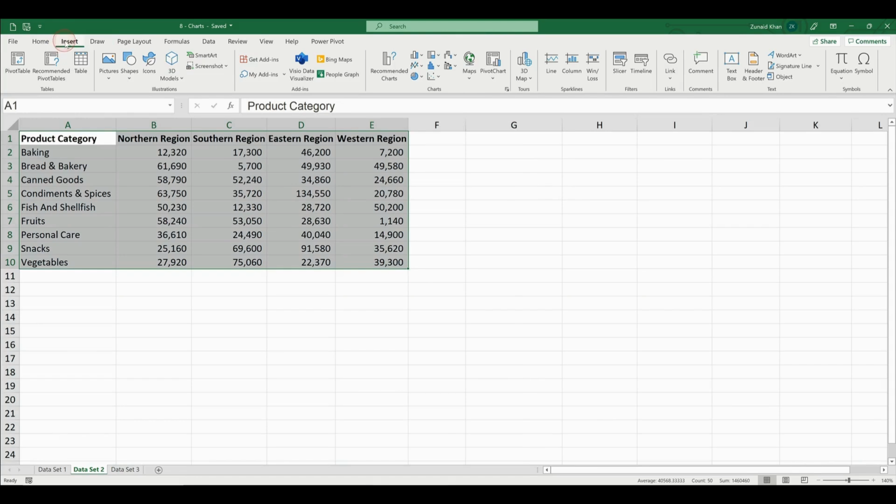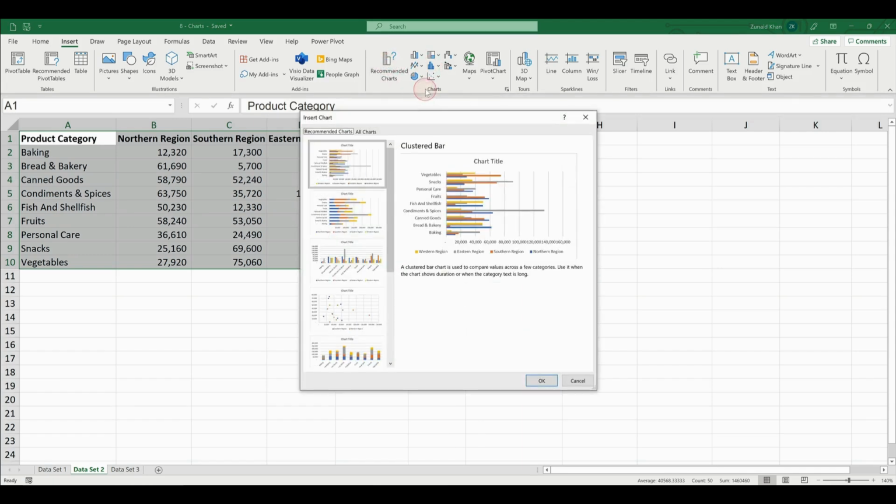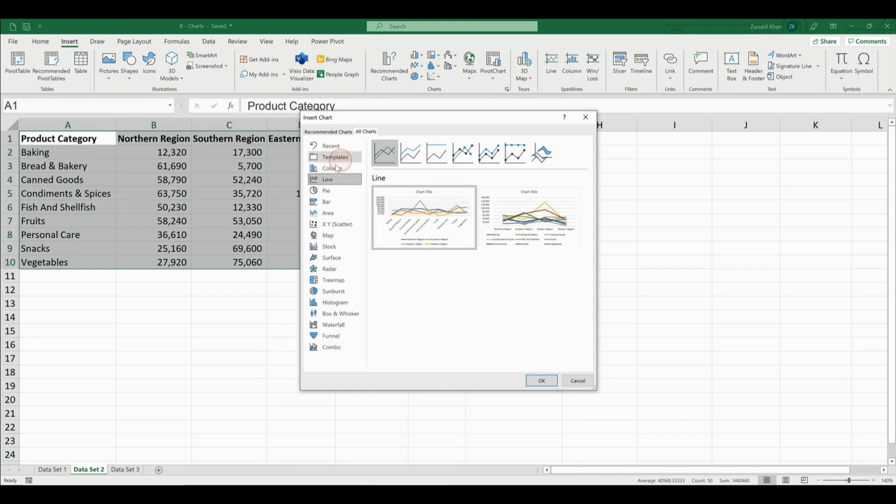We then go to the Insert tab, and we can directly select a particular chart type from these icons over here. Or if we want to see all the chart types, we click on the recommended charts. And also note that you don't only have to select a recommended chart, you can click on the All Charts tab over there, and then you can go through the various chart types in terms of selecting what you want.